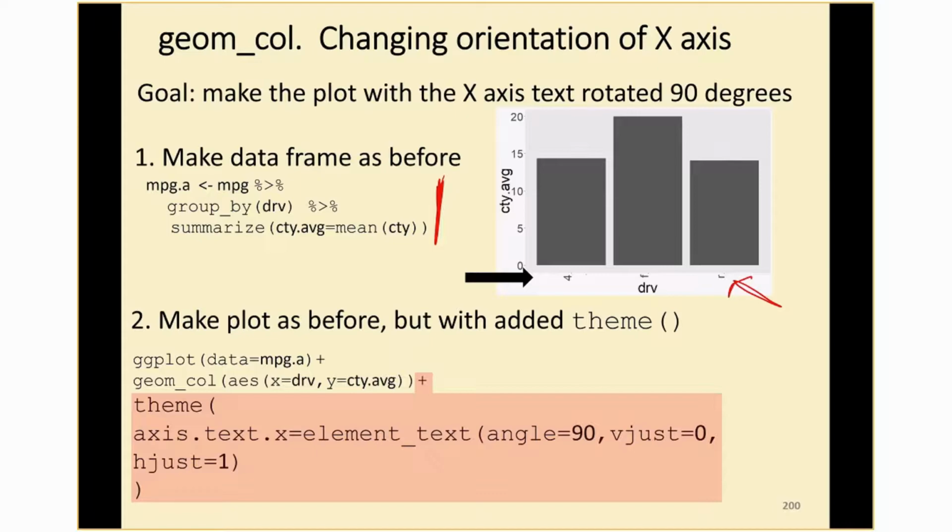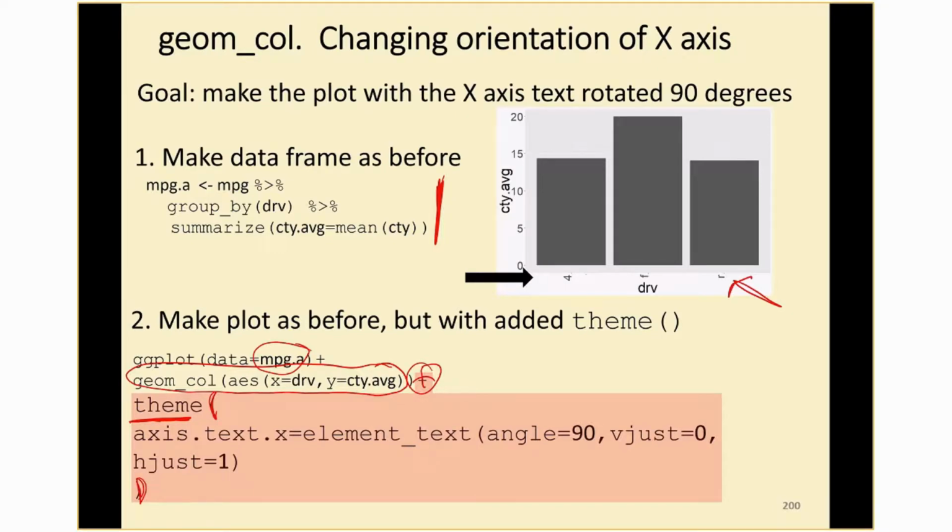when we make our plot is use the same data frame, and make the plot initially in the same way. But not surprisingly, if you remember the lab on preparing plots for publication, what we're then going to do is add to it a layer, and we're going to use the theme function. So there's a theme function with its open and closed parenthesis.